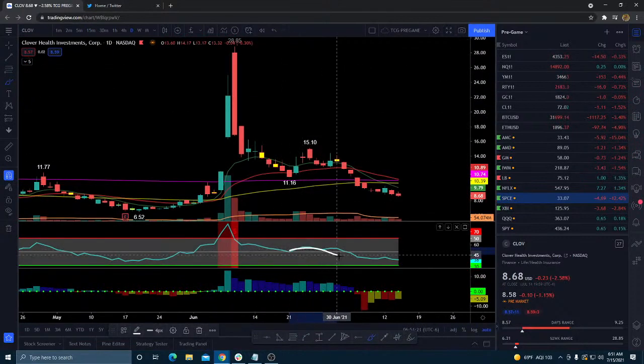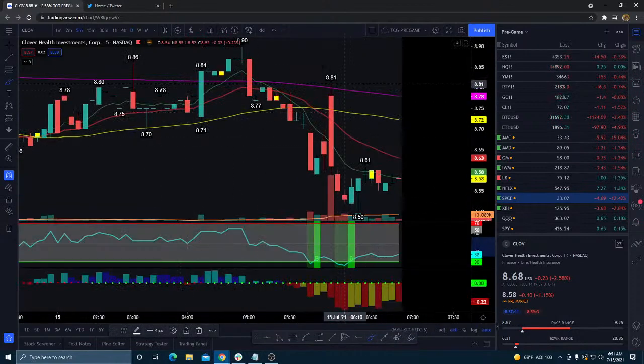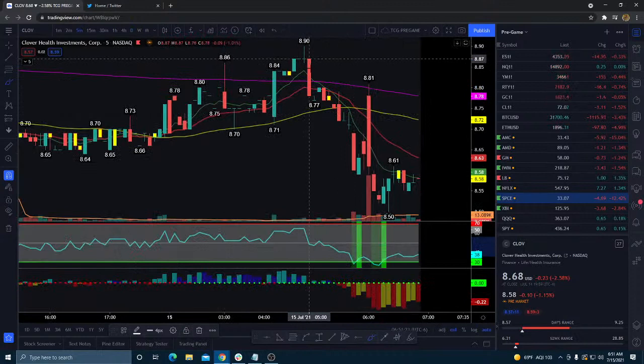Do you see this? Controlled selling. So please be careful, Clove longs. 861, 881, and 890. This could rip to $100 today. It could. So I'm not saying it won't. I'm just saying this looks super bearish to me.